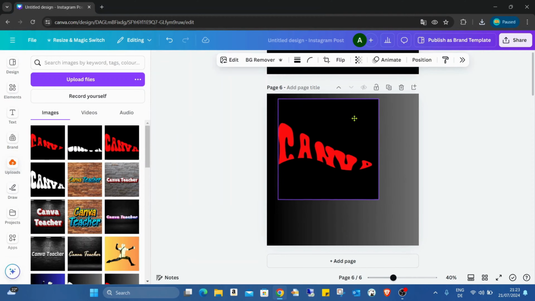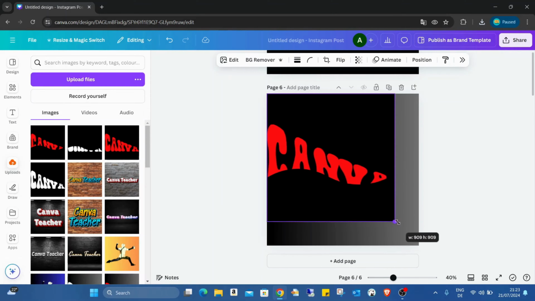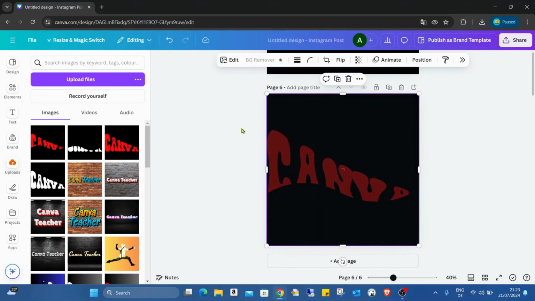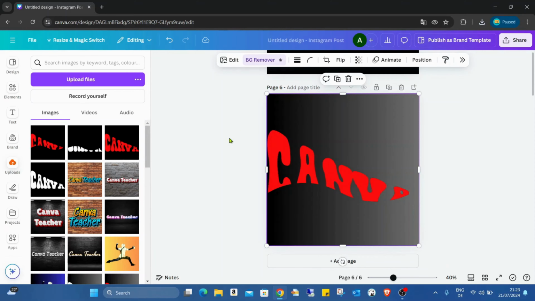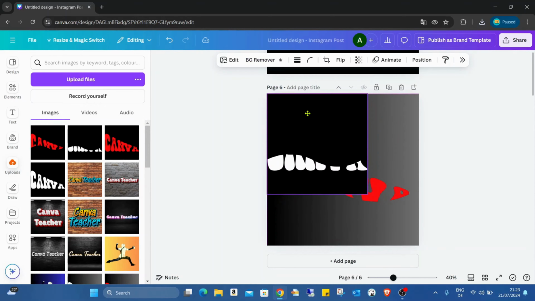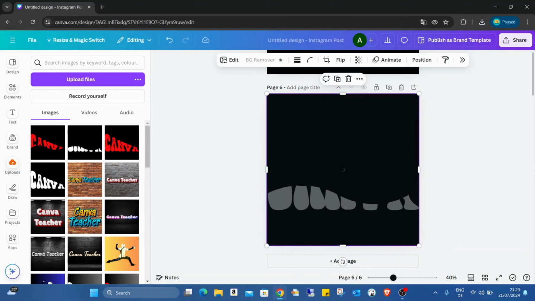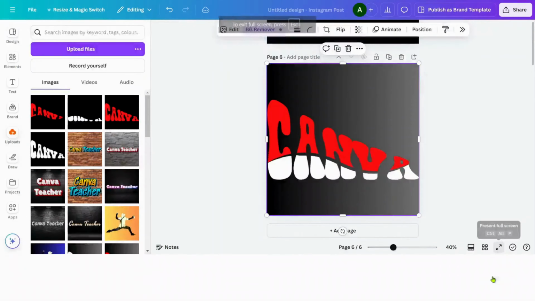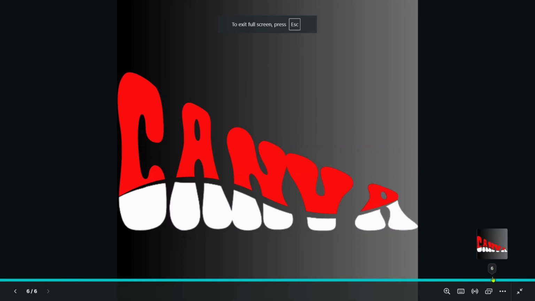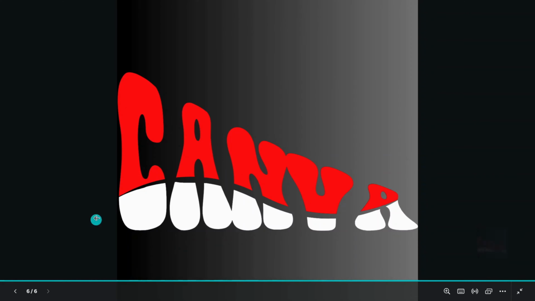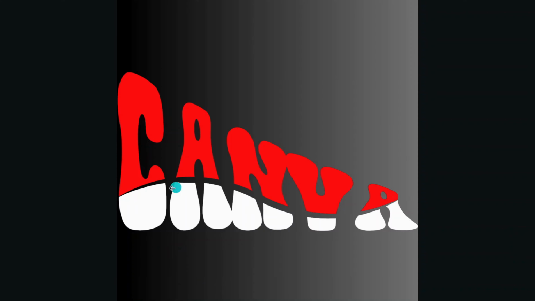Okay, start with actually one of them, not important with which one, and remove background, and I have to add the second part, and also remove the background. And now you can see, if I increase the size, that a nice effect happened here. That here was not perfectly removed, I think, the curve, but anyhow you can see how it works.